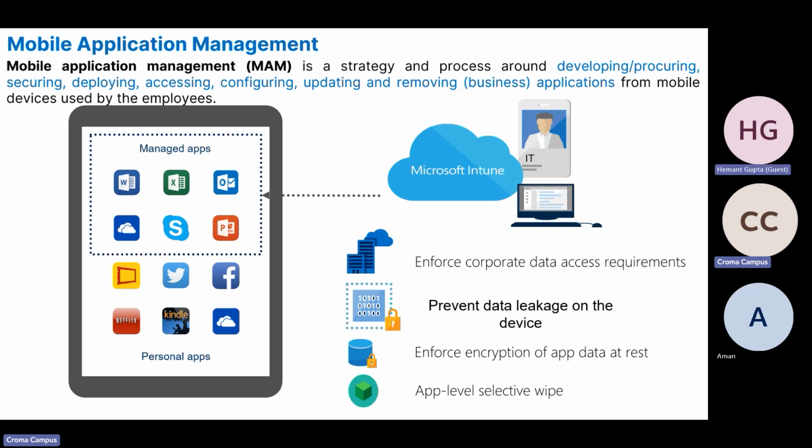So some of the applications, when we add them, we mark them available for enrolled devices, and we also mark them available for both enrolled devices and unenrolled devices. Okay. There is a reason I'm asking this question. A lot of times I have seen that if we directly go to the Play Store and download Outlook and Teams onto a personal device, first of all they route us to go to the company portal, download the company portal, and log in with the corporate credentials. Once you are logged in with the corporate credentials, the compliance sequence runs wherein your device is checked for compliance security, whether it is the latest Android version with the latest patch.